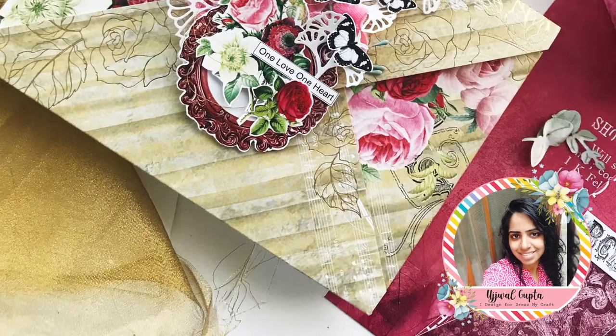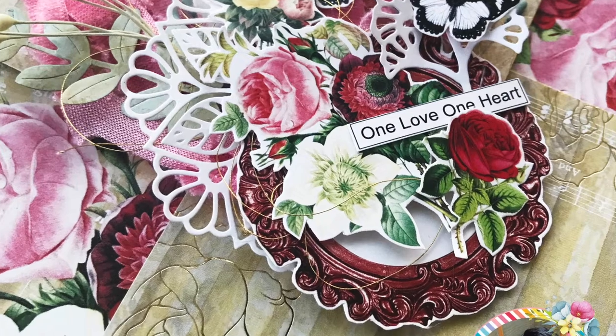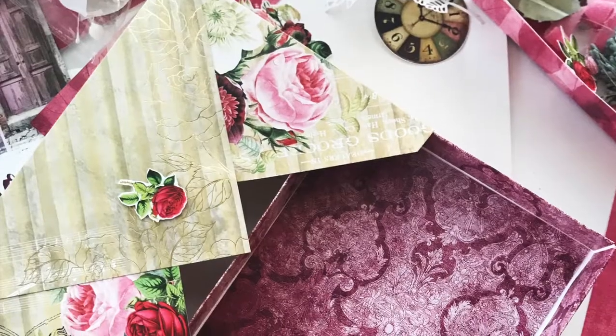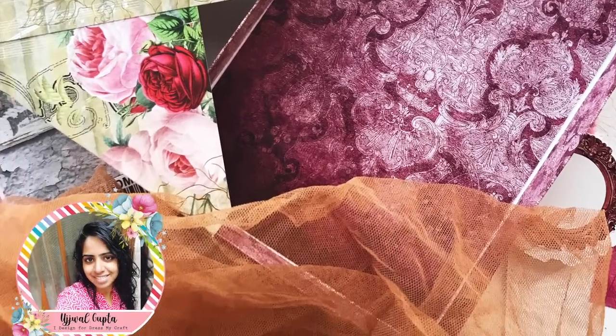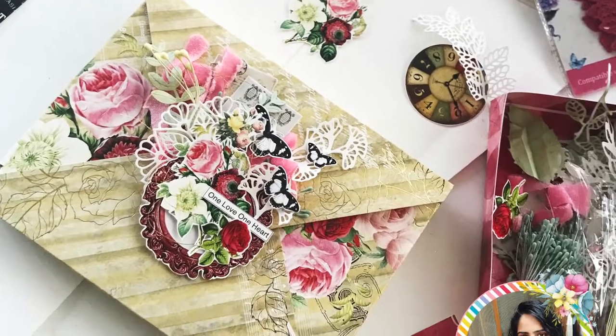And today I'm sharing a dimensional envelope complete with a little box so you can add little trinkets or chocolates or even gift cash inside. I think it's a really unique concept and I hope you will love it.